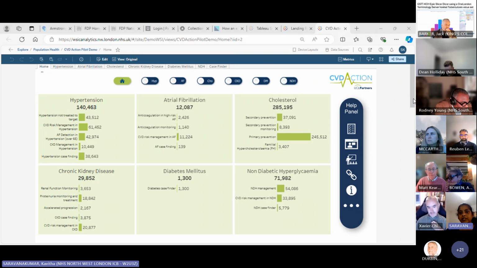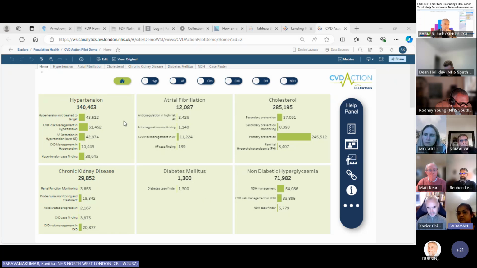As Matt said, we are looking at the CVD patients and these 6 areas that pertain to their care: hypertension, atrial fibrillation, cholesterol, CKD, diabetes, as well as non-diabetic hyperglycemia. So it is basically giving us the ability to see all of the information in the same page rather than having to go into 6 dashboards, which is probably what we as BI teams would do.